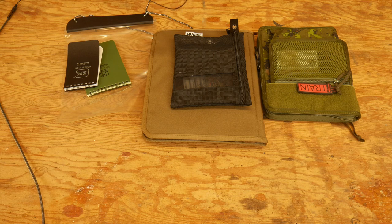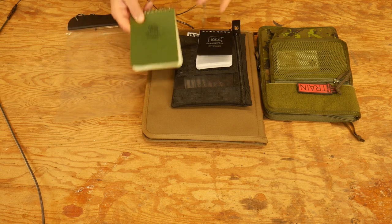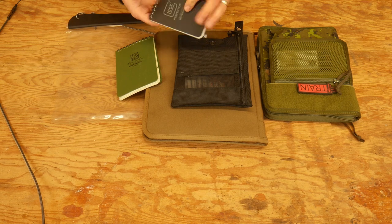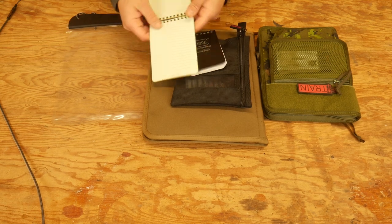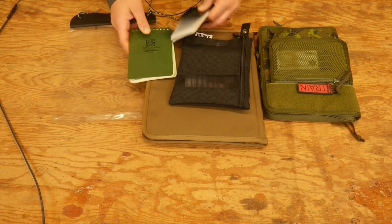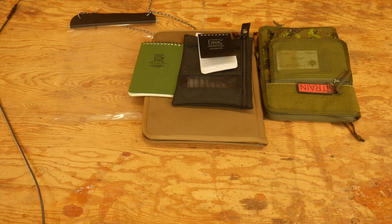It's just little odds and ends you should include in your kit. The very first thing, obviously, is some kind of write-in-the-rain notebook or notepad. This is the three-by-five version, and I think this is the two-by-four version. I usually prefer the three-by-five because it gives you a little more space to doodle on versus the tiny one. You should always have a notebook on your kit or in your pocket so you can record notes — sketching a quick range card, scouting notes, whatever. You're going to need to write stuff down.